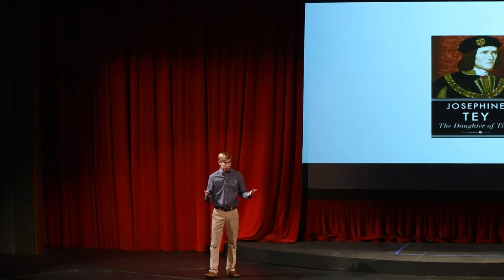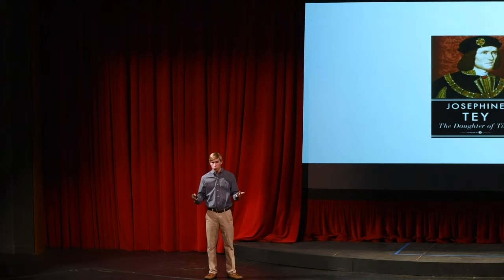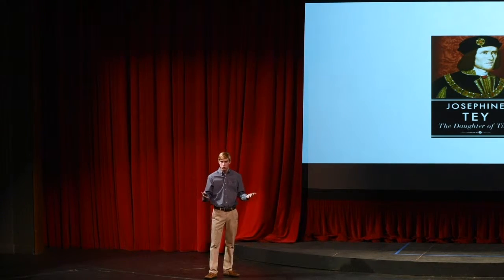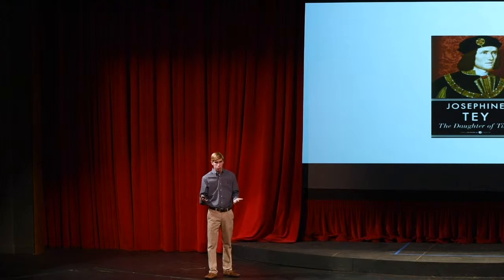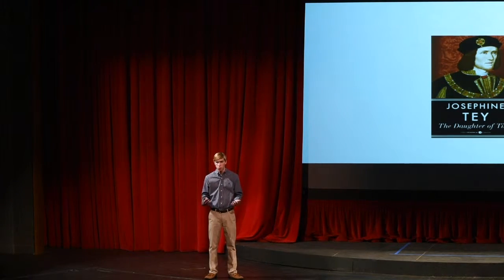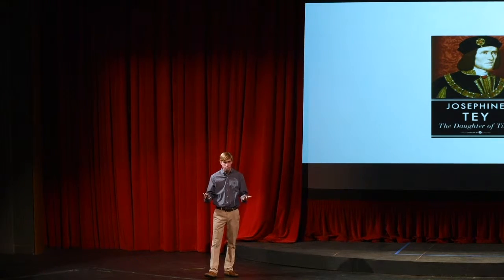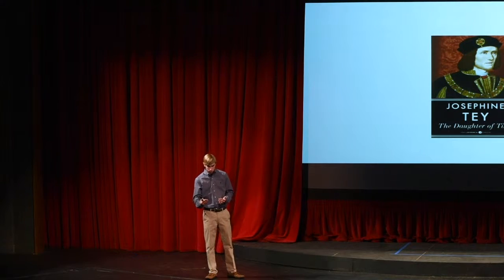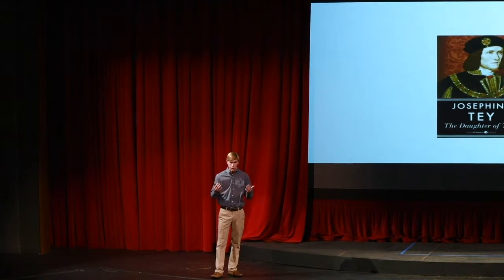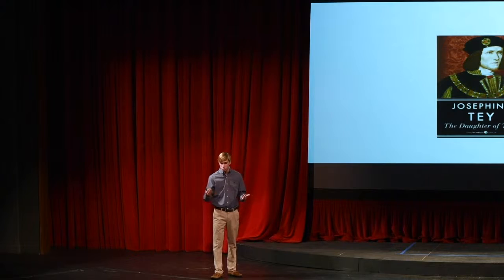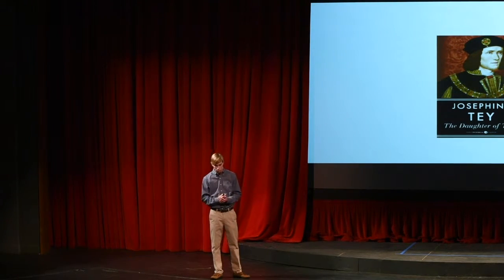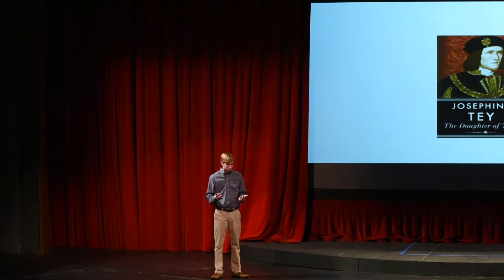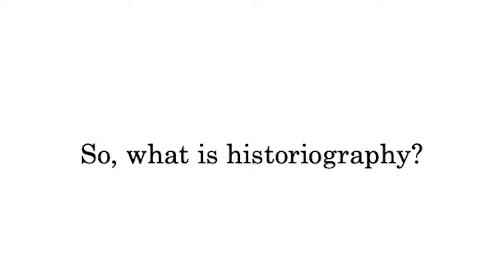This novel is about an evil, child-murdering king, Richard III, who usurped the throne and killed his nephews to solidify his claim to it, and a modern-day detective's search for the truth. Over the course of the novel, the detective comes to realize that Richard III, in fact, did not kill his nephews, but the way history was told made it seem like he did. And that got me wondering, how could history change in such a way that something completely false is accepted as the truth? But I did not have a term for this until I began to talk to Miss Sal.